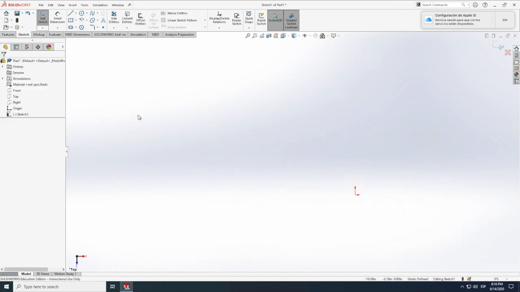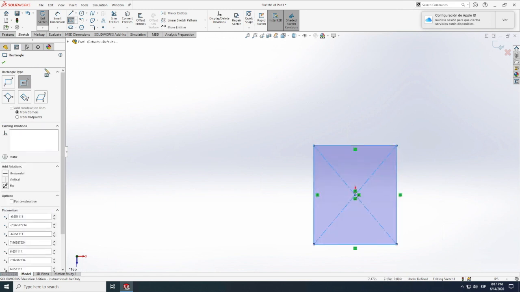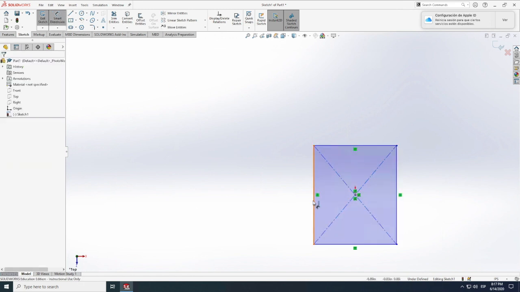Alright, so now we've covered the basics of that. What we haven't seen yet is this thing over here. That's called a sketch fillet. And it also has a sketch chamfer. How does that work? So let's go ahead in here and use a center rectangle. So let's draw a quick rectangle there. Let's make it even a square. Squares are fun.